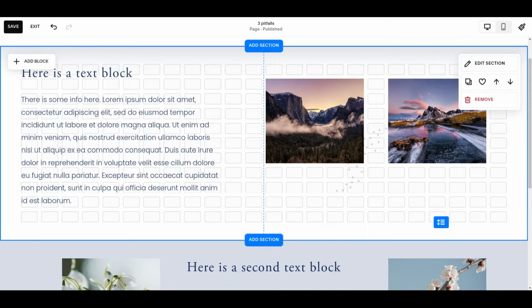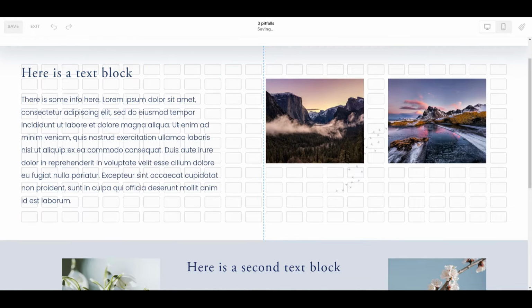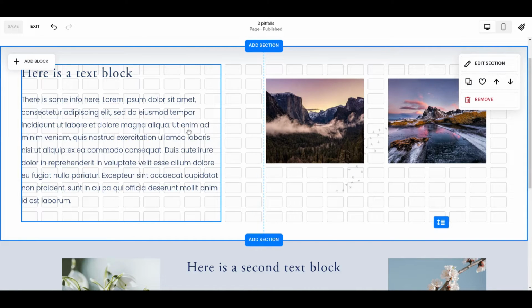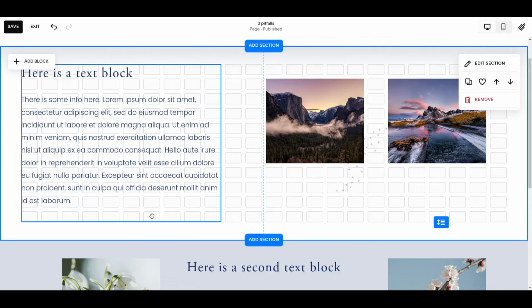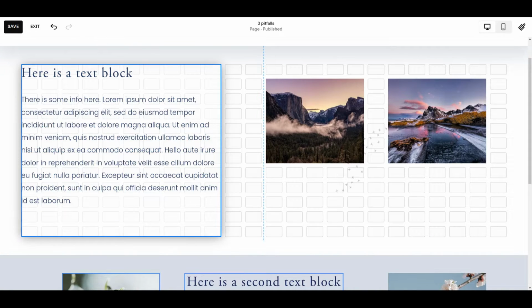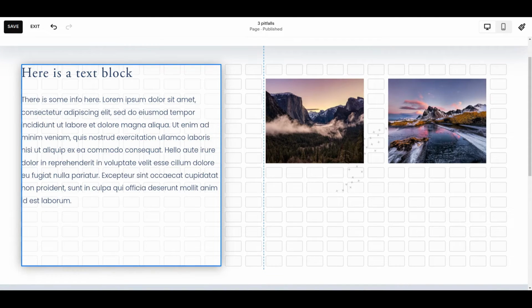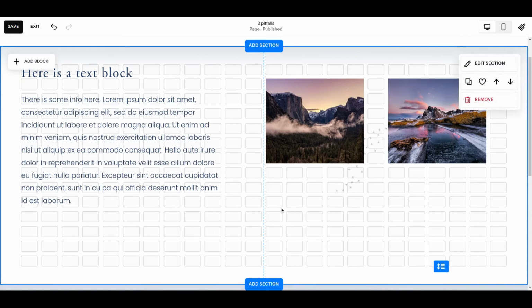What I've seen can happen when my clients are editing text, for some, let me save this, for some unusual reason, I'm not quite sure why, if they come in here and change a word, I have seen Squarespace can sometimes get a bit ambitious. And for some reason, it increases the size of this text block to look something like this.